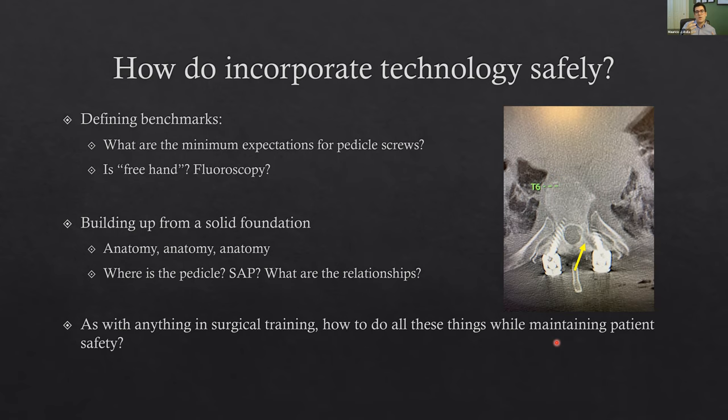And again, as far as I know, basically today, there's nothing out there. We're trying to develop a curriculum, but there's nothing out there yet. And then the solid foundation, what does it include? Of course, anatomy. This is valid for neurosurgery and orthopedics: your oral board question is like, oh, I want to use navigation for this. Okay, there's no navigation in your hospital, or the tech is not here, or whatever. How are you going to do it?